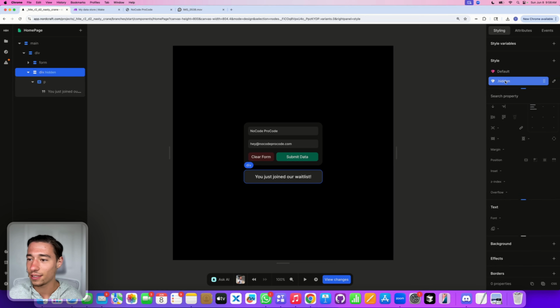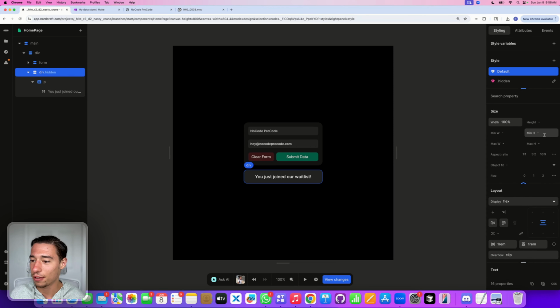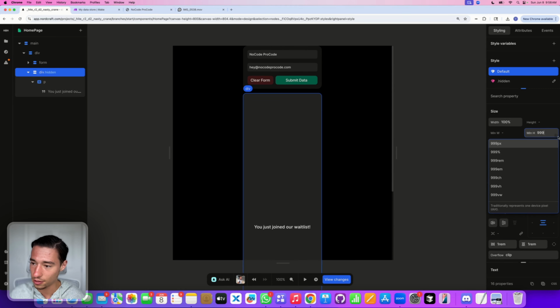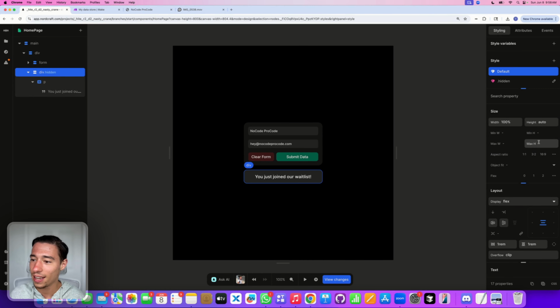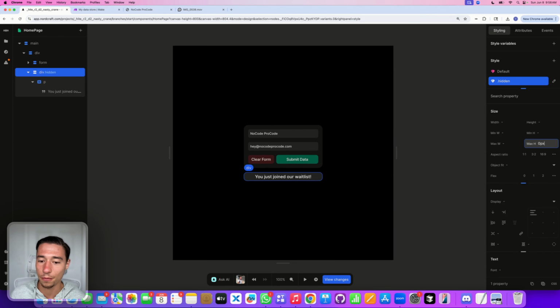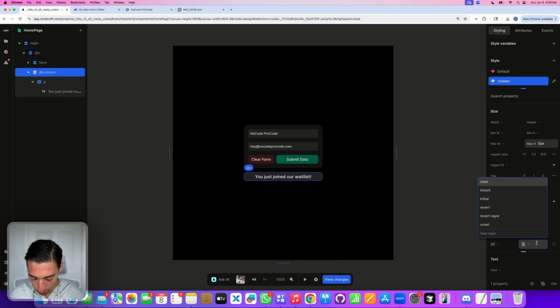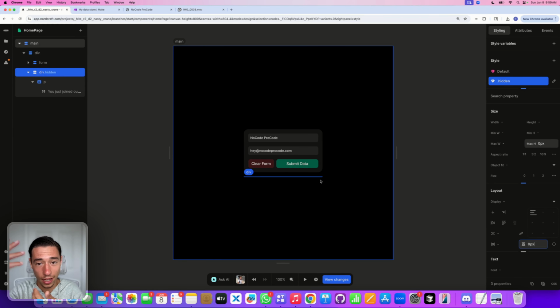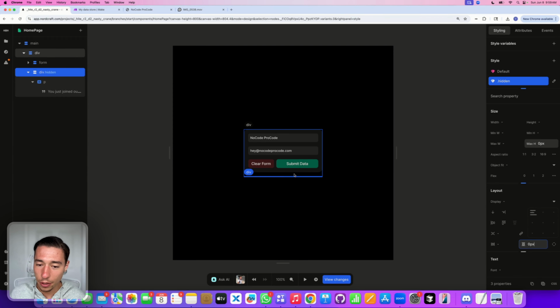Now on default first actually, we need to have a max height of 999 pixels. Oh, not a minimum height, that will look funky. A max height of 999 pixels, because we can only animate between fixed pixels. So we have a max height of 9,999 or 999 or whatever, how high that element should go. And then on the hidden class, we're going to do a 0 pixel one. Now we will also need to remove the padding because the padding is the only thing that's keeping it together right now. So we'll go back to the padding of 0, which will effectively hide the element.